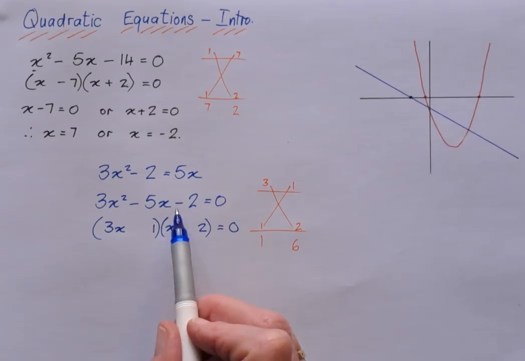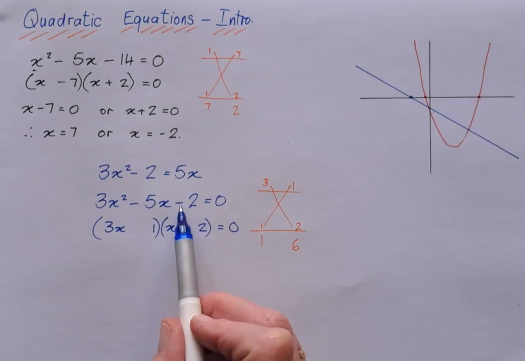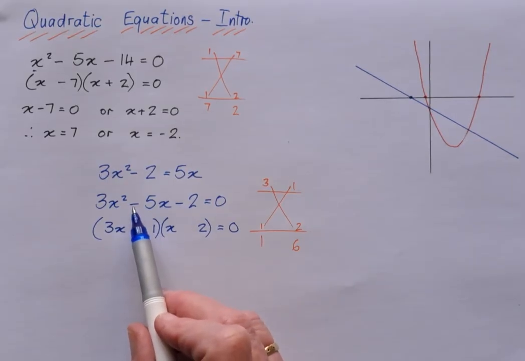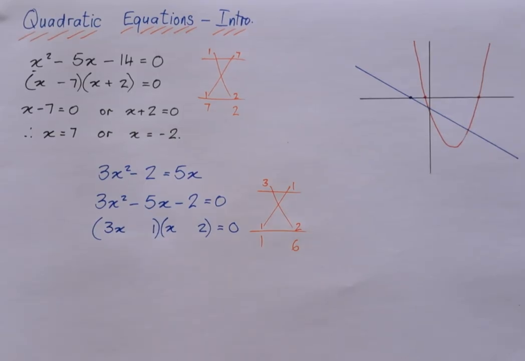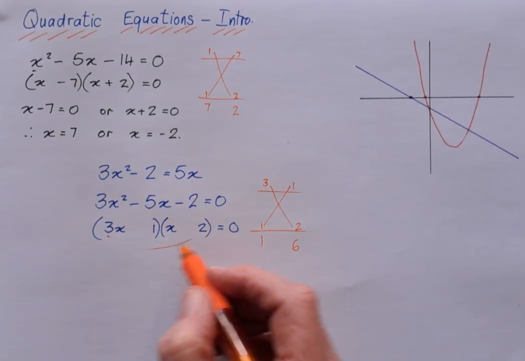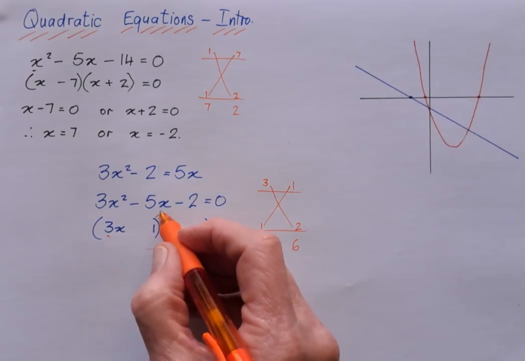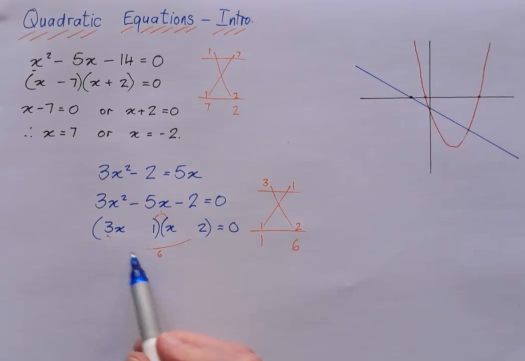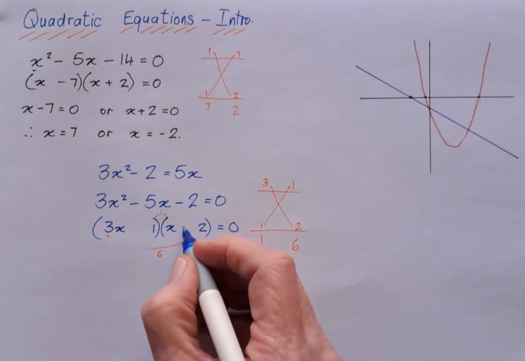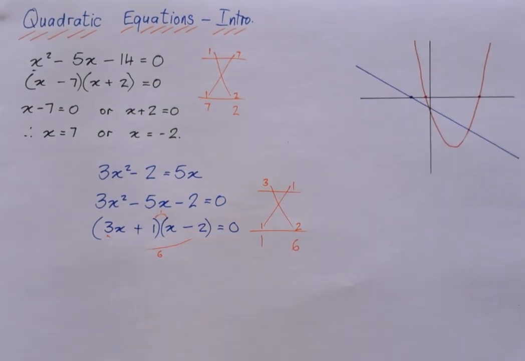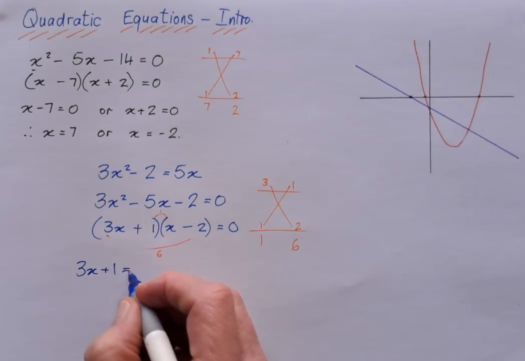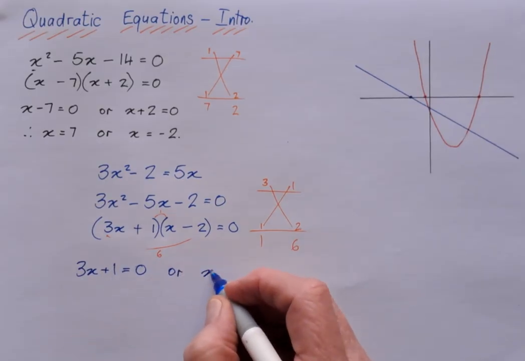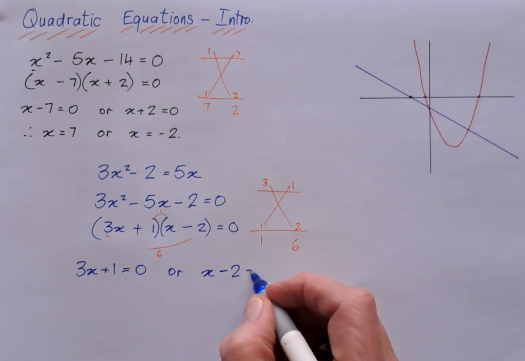Now, that is telling me that the signs in the brackets are different, and the biggest one is negative. But now that I've got a coefficient here, I need to actually say the biggest combination is negative. So I've got outers giving me 6, and I've got inners giving me 1. So the bigger combination is the outers, so that's going to get the negative, and the other one gets the positive. So that times that equals 0, which means that either the one factor must be equal to 0 or the other factor must be equal to 0.